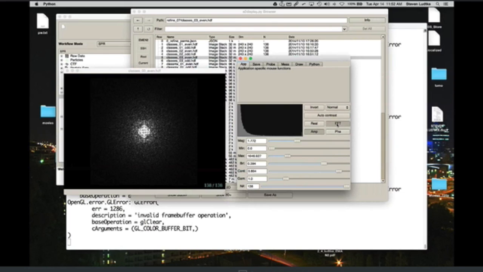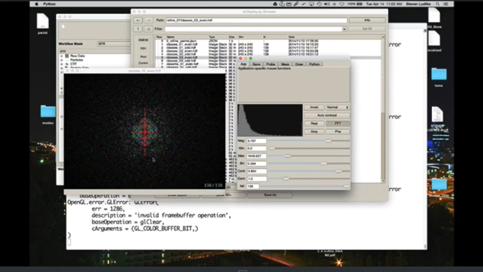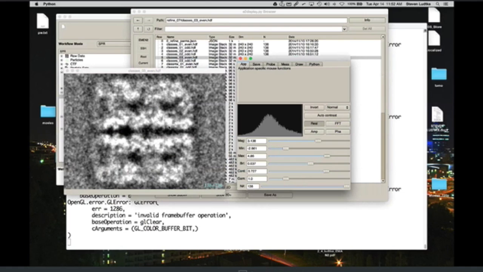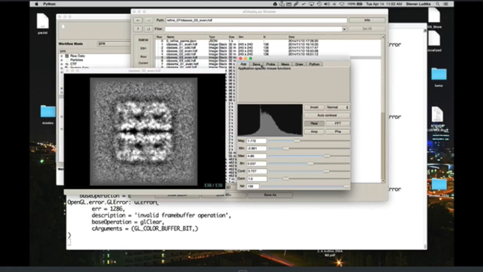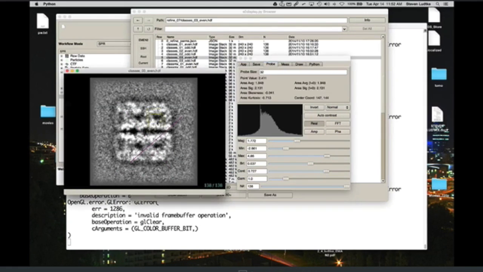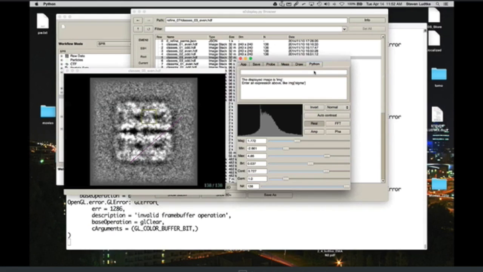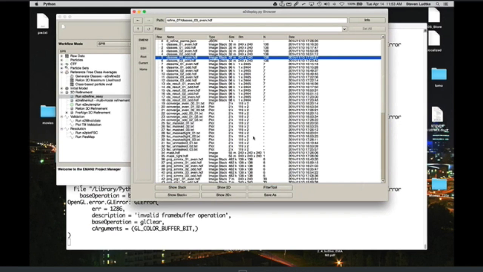I can look at it in color, which shows me the phase information as well as the amplitude information. And then there's a variety of tools for doing things like measuring distances in the image, or for probing regions of density within the image and giving you statistical information about the area inside the box. A variety of different tasks. There's even a direct interface to Python here where you can type Python commands in the window and have it manipulate the image in various ways. So this is also a nice, useful, standardized widget.